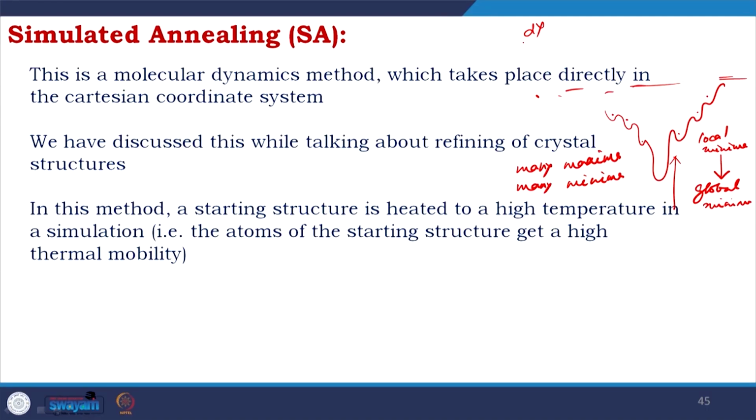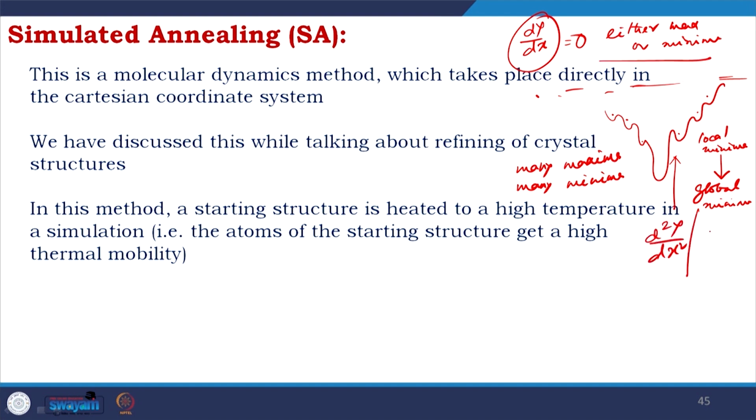How do you then track it? So, what we do mathematically, we measure dy/dx. Okay. When dy/dx equals 0, then it is in a peak, either maxima or minima. Okay. Now, you perform d2y/dx2, and depending on whether it is greater than or less than 0, you will determine whether it is in a minima or not. When it comes to a minima, you calculate the energy.